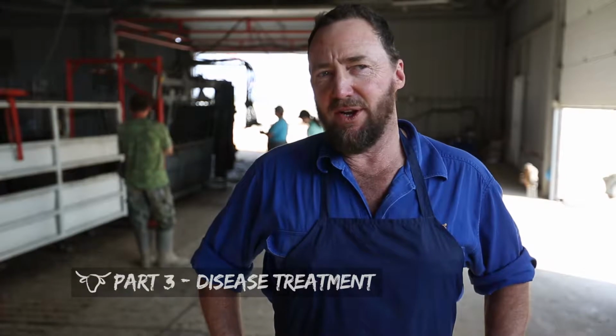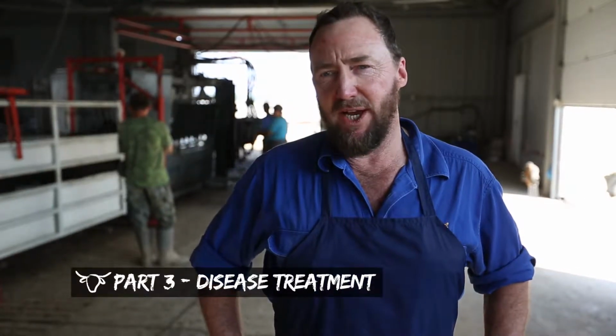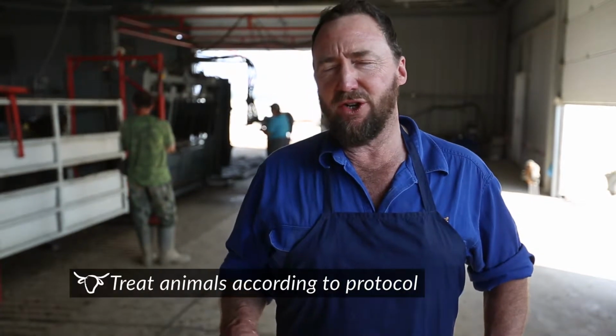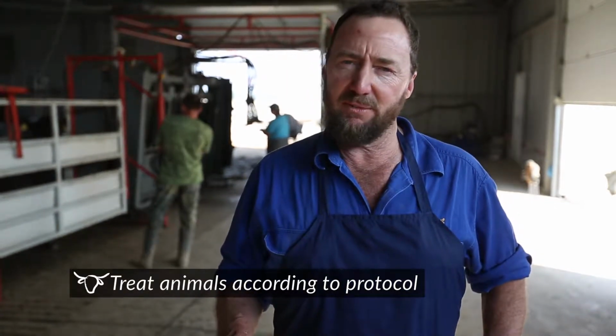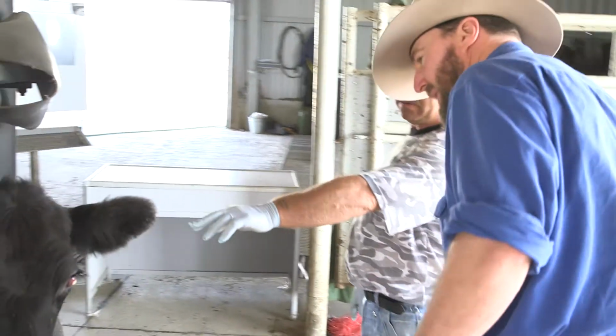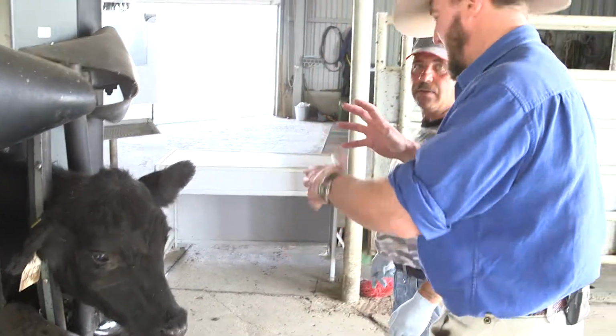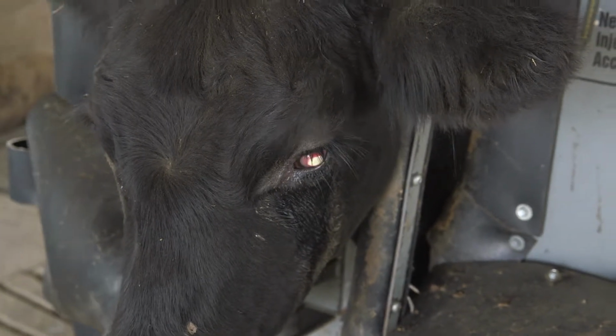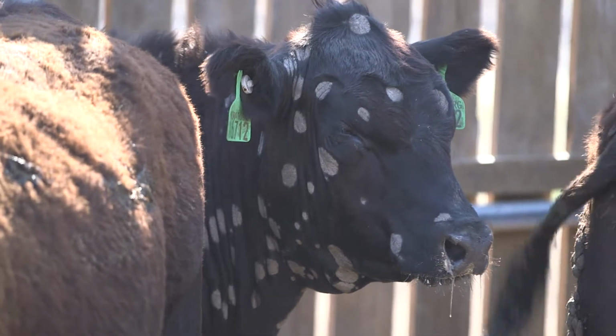The sick cattle have been identified and quietly removed from the pen and moved to the hospital system. It's important that they be immediately treated according to the treatment protocol established by the feedlot veterinarian. There should be no deviations from the established protocol, and if anybody treating the cattle has queries about an unusual case, they should refer, of course, to the veterinarian.